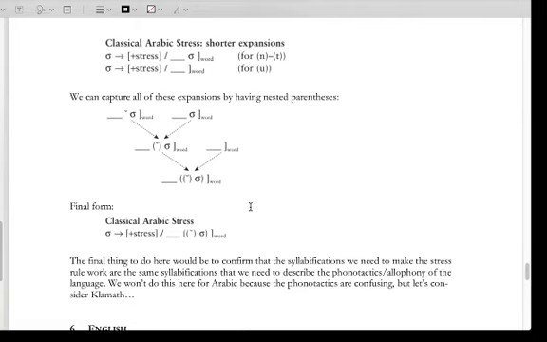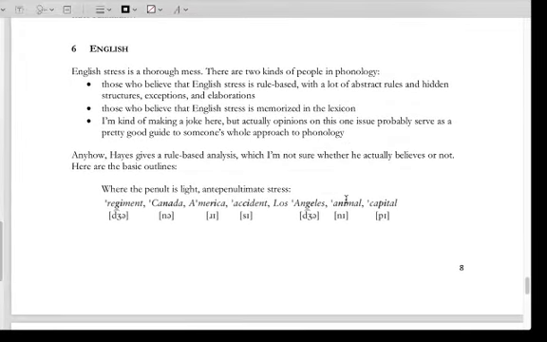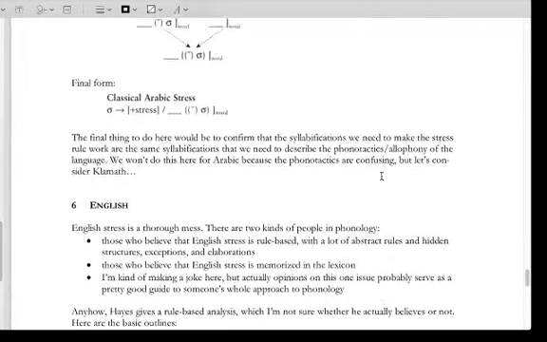So we're not going to go through all those steps for Arabic, but originally there was a homework assignment for this unit dealing with the American Indian language Klamath. I'm going to split that out into a short separate video here that deals with Klamath stress because it's related to these issues and reaches a really interesting conclusion about syllabification and stress. So that's going to be a short extra video that I'll post in a moment, and then we'll finish up this handout in a separate mini video looking at English stress. Okay.